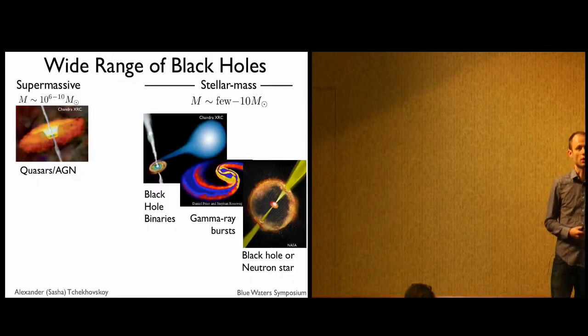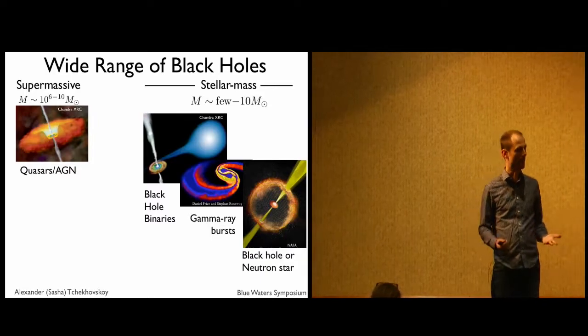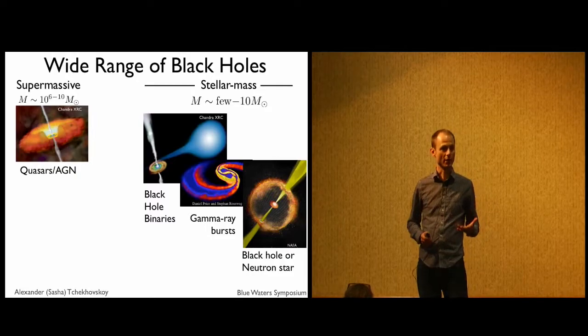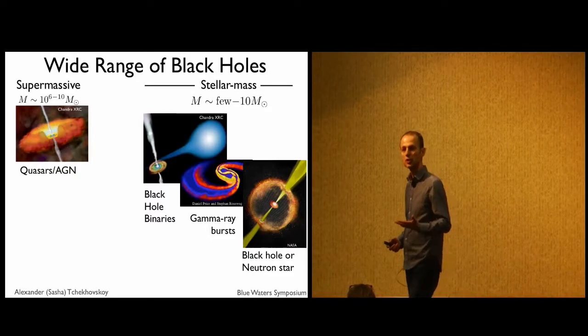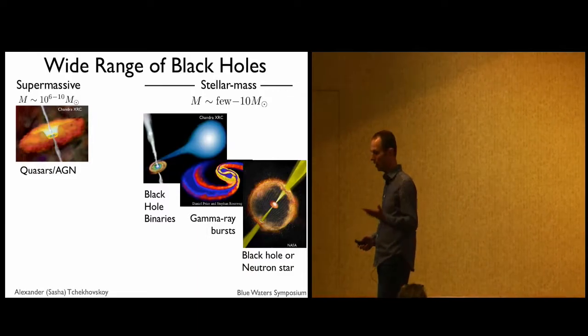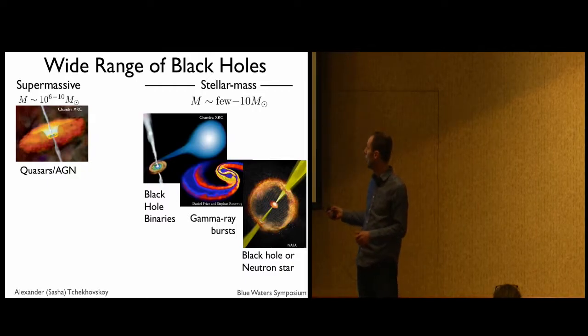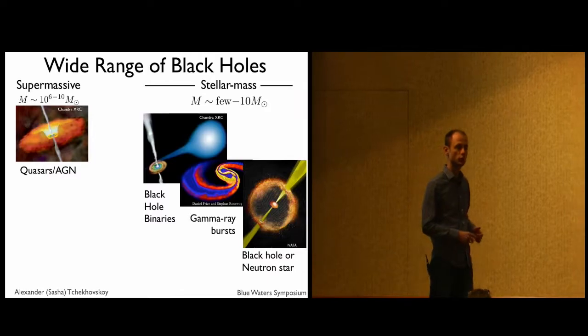Because it's the first black hole talk of this meeting, let me briefly introduce the landscape of black holes to you. They come in two major flavors: the supermassive black holes, with masses ranging between millions and billions of solar masses. Those guys live at the centers of galaxies. For instance, our own galactic center hosts a 4 million solar mass black hole. And stellar mass black holes, with masses ranging between a few and a few tens of solar masses.